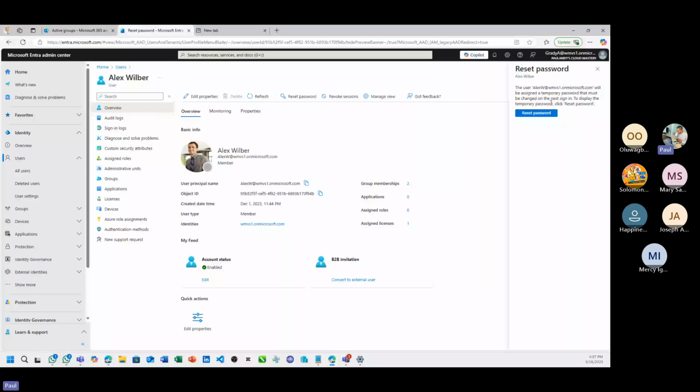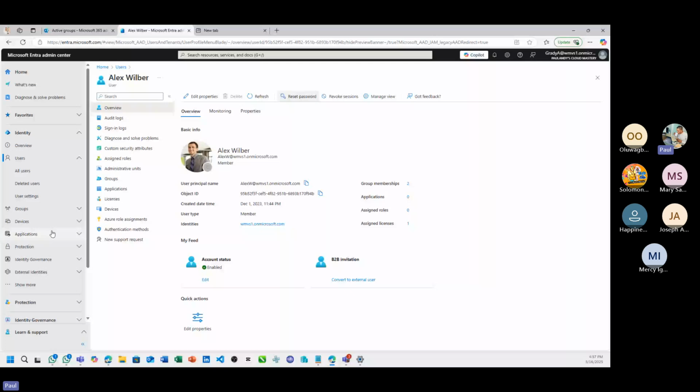But you see, one thing that differentiates these people is that this one is able to reset this, but is not able to reset the global admin, and is not able to reset the user that is not within the scope of his management. You see the power of the Entra ID. Now, because he has access to Entra ID, he can see possibly all the users in my tenant.